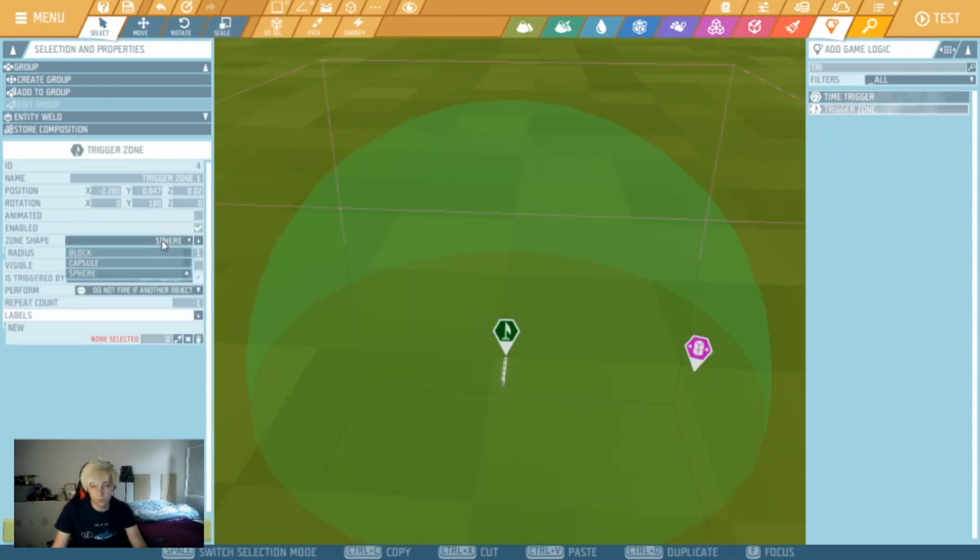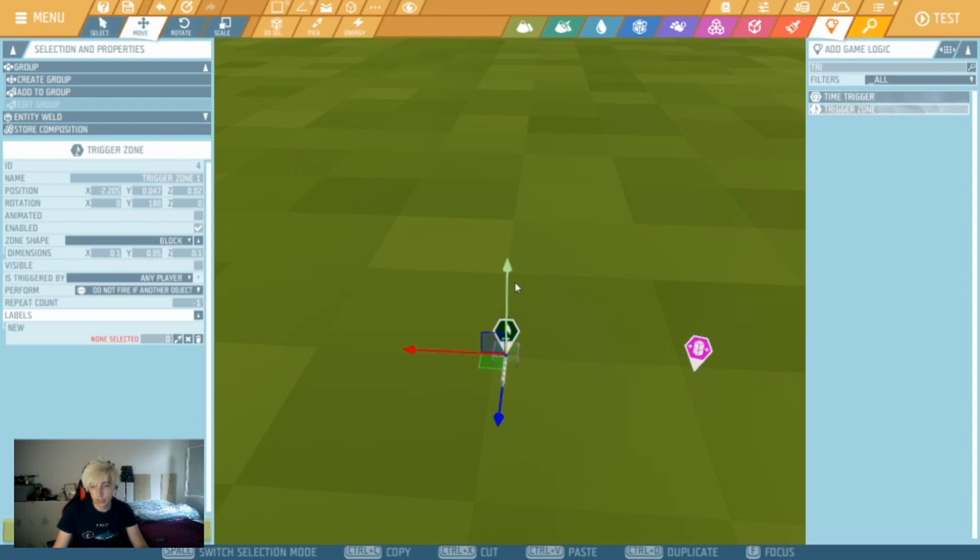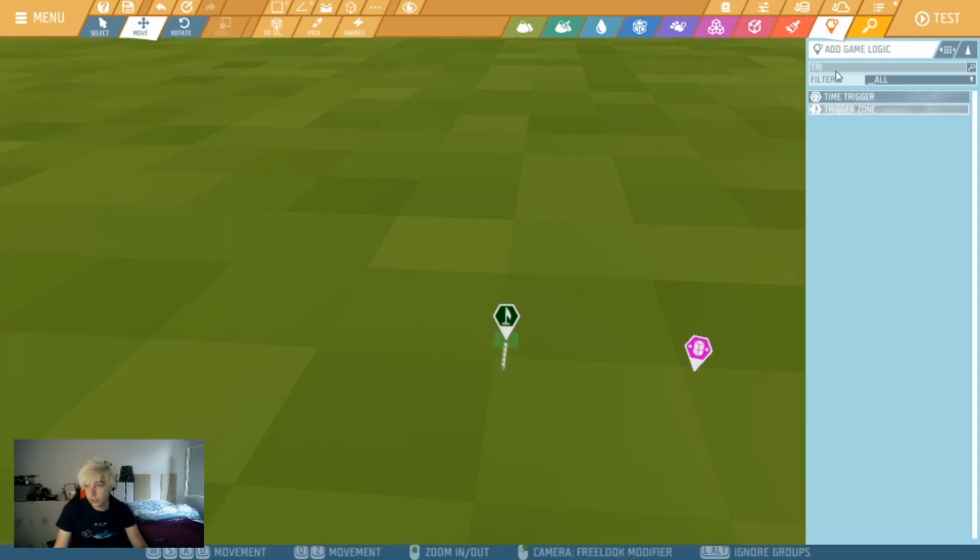Trigger zone, let's change this to block, and I said it will be 0.1, 0.1, 0.1, and 0.05, just so it's flat. Even 0.01, why not? So this will be the single piece.